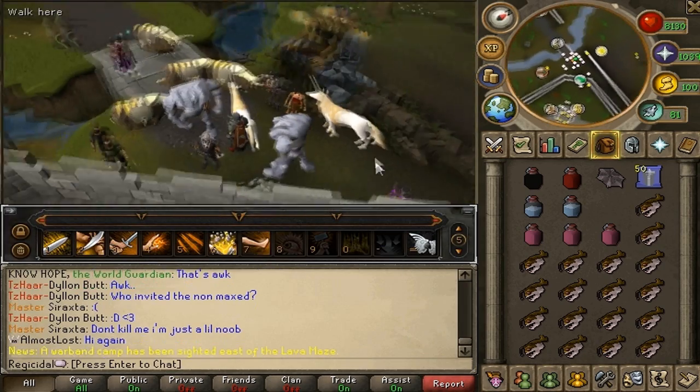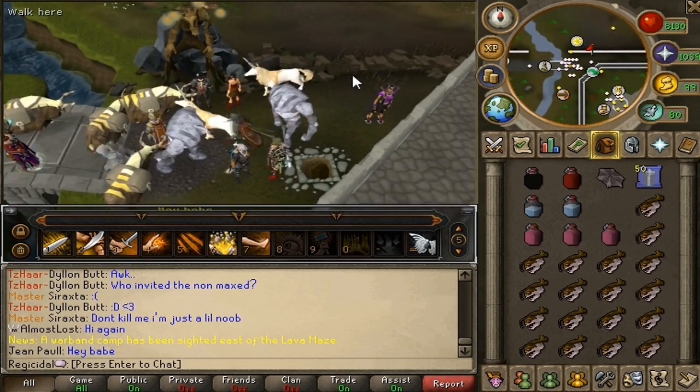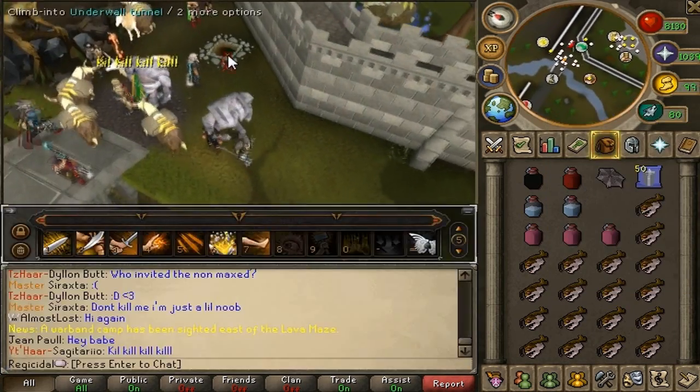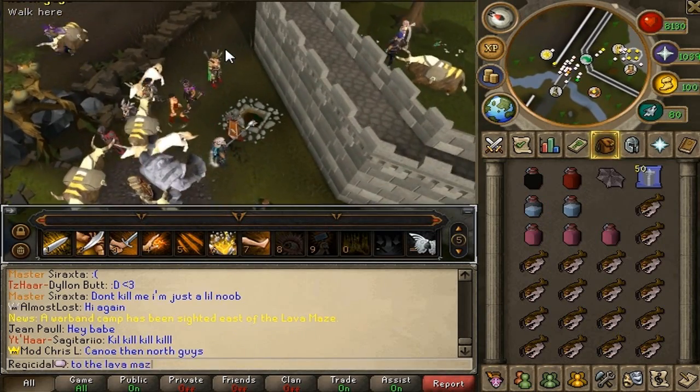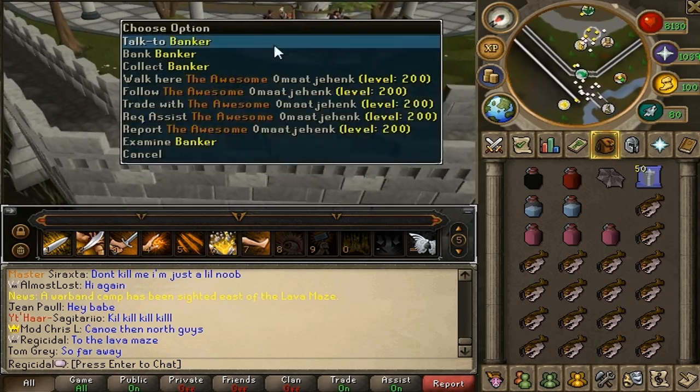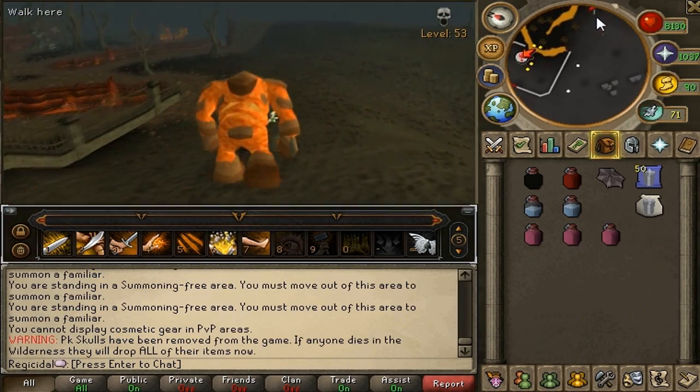But anyways, moving on to the actual Wilderness Warbands D&D. Once every 8 hours, you will get a message in your chat box, kind of like the Demon Flash mobs, and it will tell you a warband has appeared in blank, and it will be somewhere in the wilderness. I know there's a few locations it's at. Mine was just east of the Lava Maze, so I grabbed my Lava Titan pouch and I ran that way.